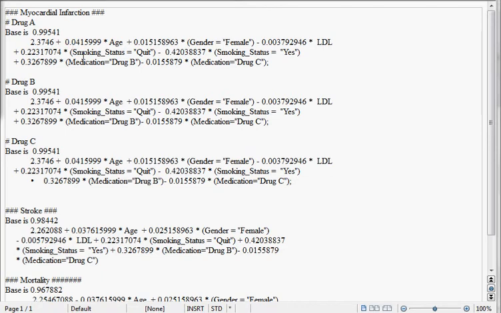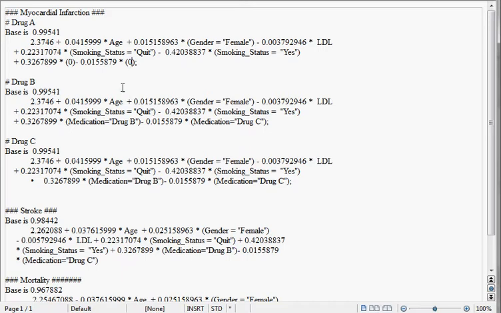I know that drug A is the reference category because you don't see drug A mentioned in the initial equation. So what I want is for the regression coefficients associated with drug B and drug C to simply fall away in this model. And the easiest way to do that is just to replace their names with a 0. Like so. Now I have an equation that just predicts the risk of drug A.